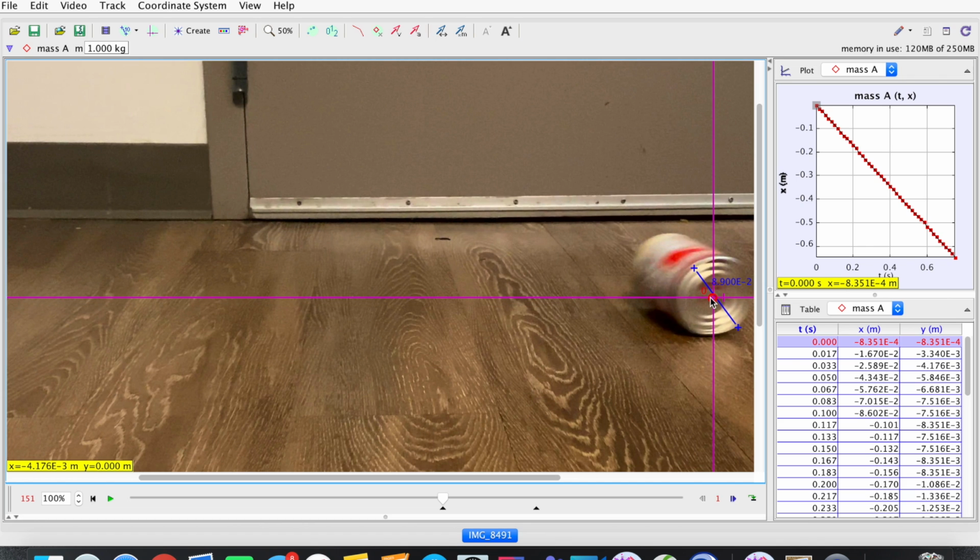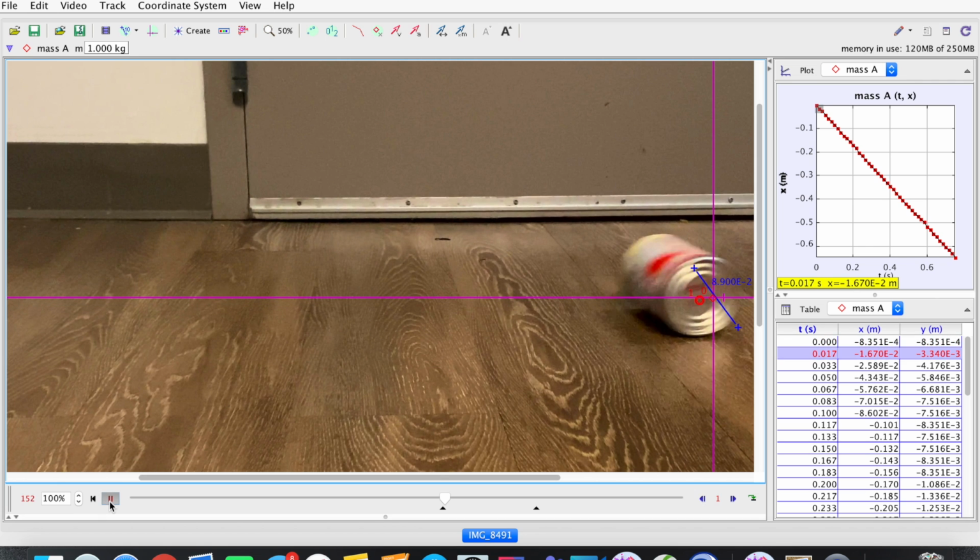The timestamp for each frame is 0.017 seconds. Lastly, I decided to record in the middle of the video because if I had started at the beginning with the initial push, it would have skewed the velocity as the net force would not be 0. Now we'll take a look at my video.